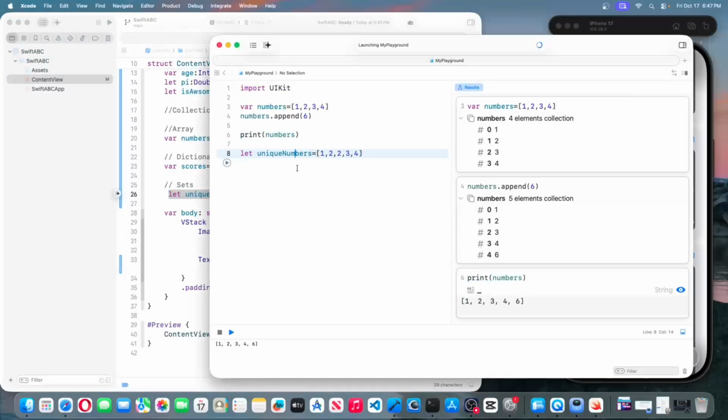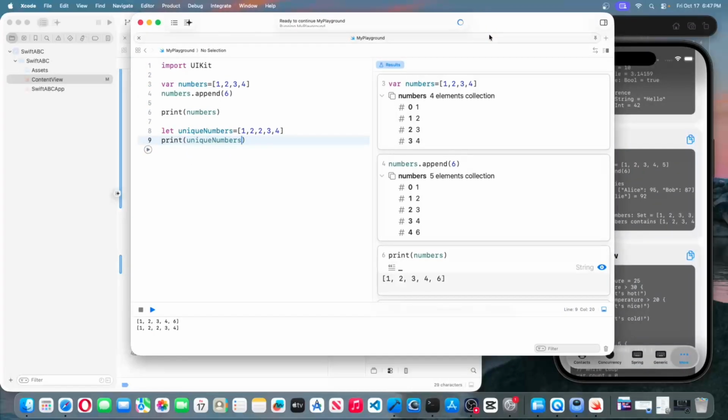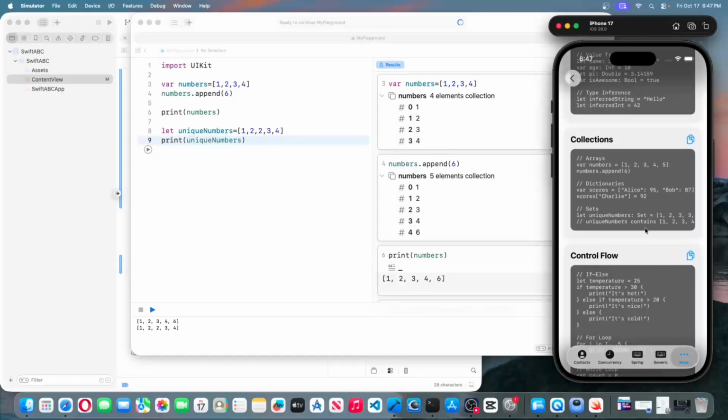Unique numbers over here, and if we print unique numbers, it will print 1 2.